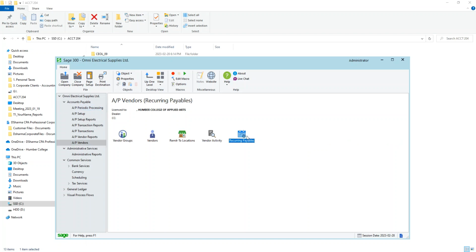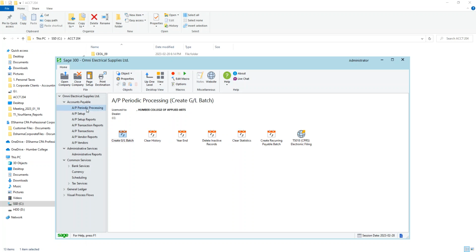So if you are given a transaction that is going to happen on a periodic basis, you will save that entry as a recurring payable. That's something that you would have done already in lesson 10 or 11, where you created a recurring payable. Okay, you can add the recurring payables as they come along. You put in a start date, an end date, the GL account, the amounts, everything is already entered in a recurring payable.